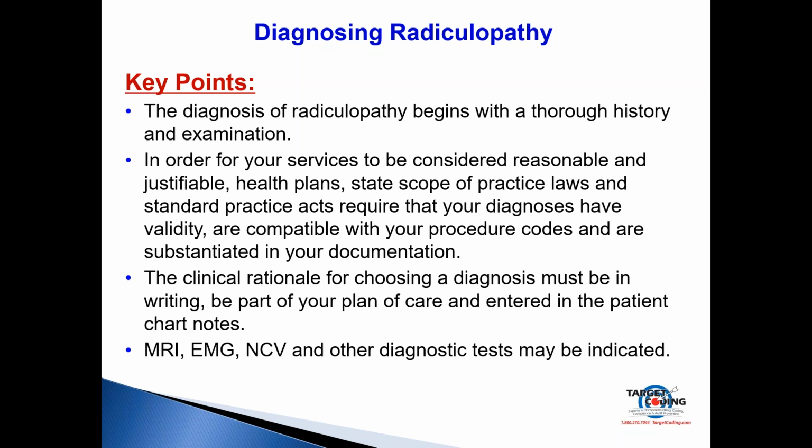But there are some patients that would come in and say, Dr. Kotler, I have low back pain. And one of the most common questions asked of patients with spinal pain is, is the pain radiating down an arm or a leg? It's a very common question that should be asked of any patient, any numbness, tingling into the extremities. Because once you have that, it's a sign something's going on and you've got to dig in deeper.